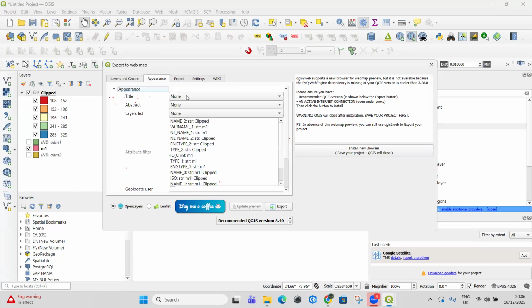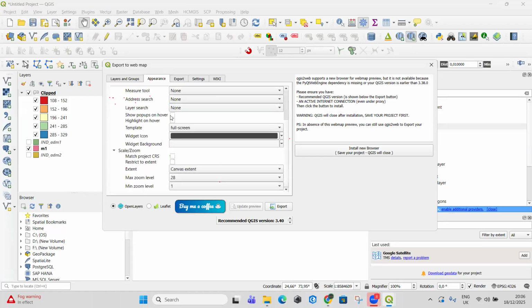Then there is appearance, the customization of it. If you want the title to appear, how do you want the title to appear? Layers, collapsed, expanded. This one is very important. Show pop-ups on hover, highlight on hover maybe.